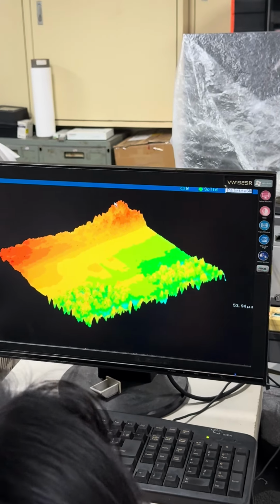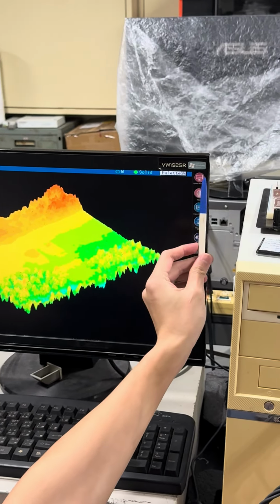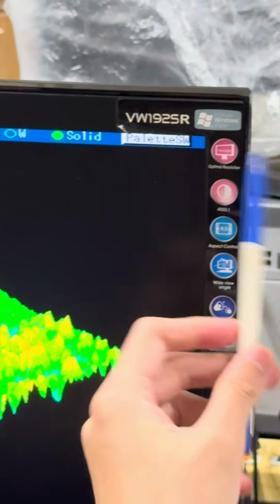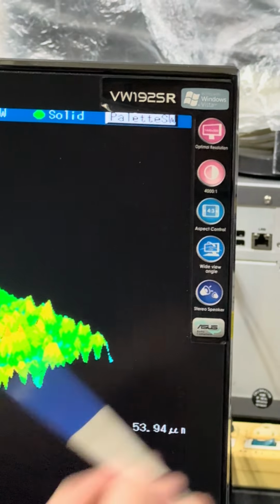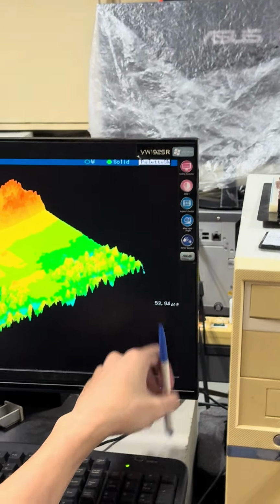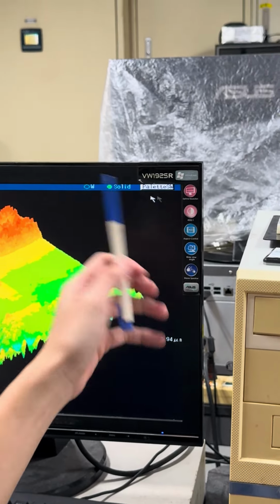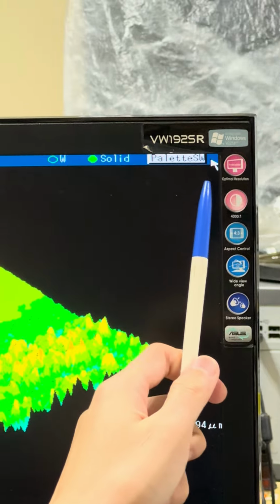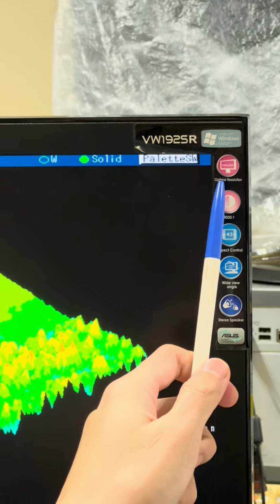Okay. Now we're gonna go back to our previous menu. There would be an exit button somewhere on the right corner of the screen. But since I mentioned earlier that the resolution of the monitor does not match the Keyence machine, we need to look for it by hovering our cursor somewhere here and trying to click.